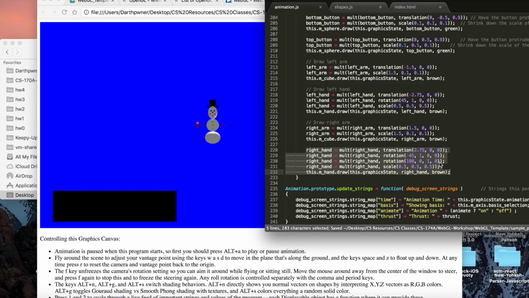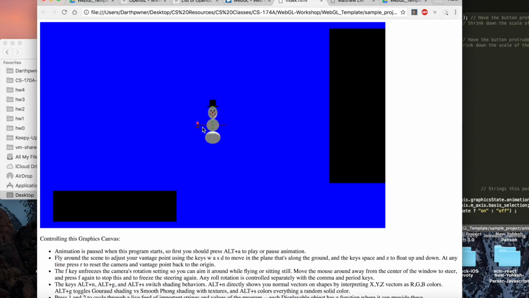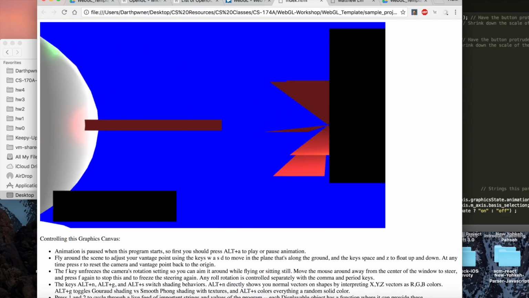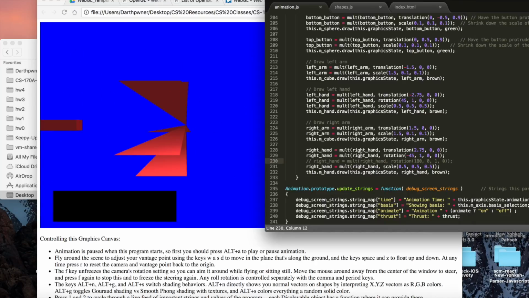This one we had to do a little bit more in regards to rotation, because otherwise, if you didn't do this part, the hand would be oriented in the same direction as the other one. I guess in this case it's technically the snowman's left arm, but from our perspective it's the right arm. It would be the same direction as this arm over here, so that looks kind of weird, and it's also a little bit offset. That's why we want to incorporate this rotation.